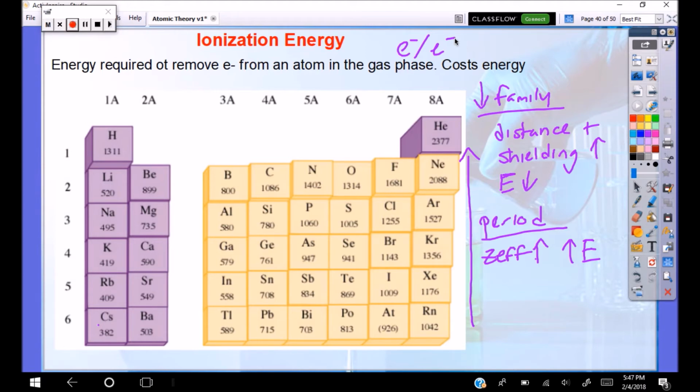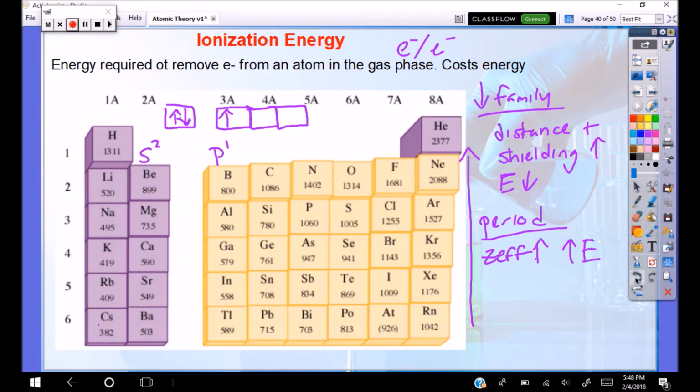We tend to see some changes. The drop from S2 to P1 has to do with electron-electron repulsions as well, or the lack thereof. In S2, we've got a pair here, but when we look at our P level, that lone electron is unpaired. There's no repulsions going on there. It's pretty easy to remove that electron compared to trying to remove an electron in the S2.